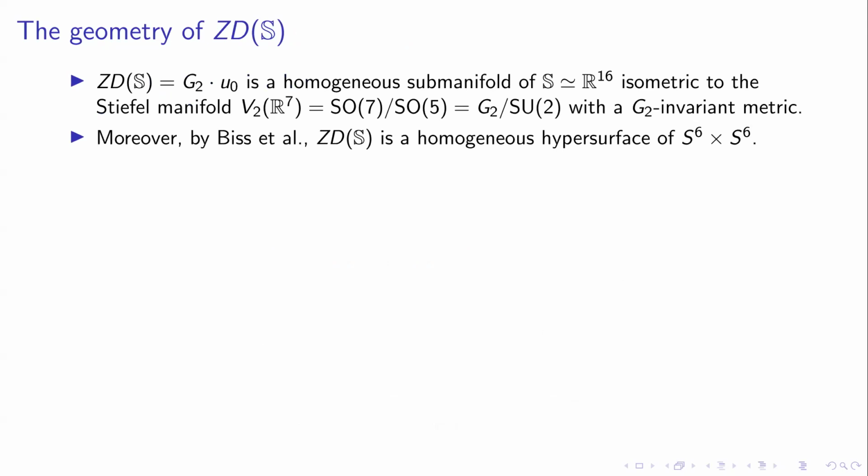Now let's say something about the zero divisors as the Stiefel manifold. In this case it is pretty similar. We have that G2 acts transitively and isometrically, and the isotropy group is SU2. So the submanifold metric of the sedenion zero divisor in this presentation corresponds to a homogeneous metric on the Stiefel manifold V2,7, which is only invariant under the Lie group G2, because the full orthogonal group doesn't leave the zero divisor invariant.